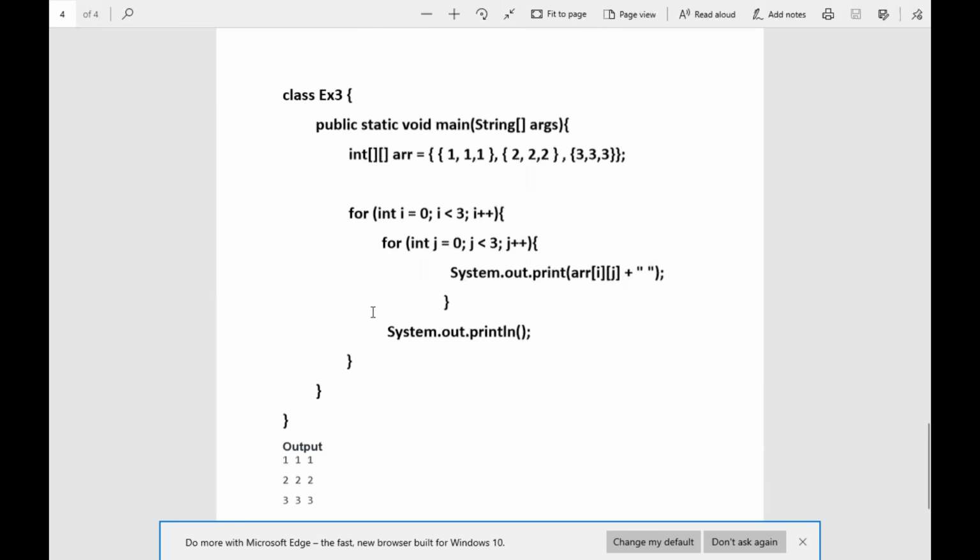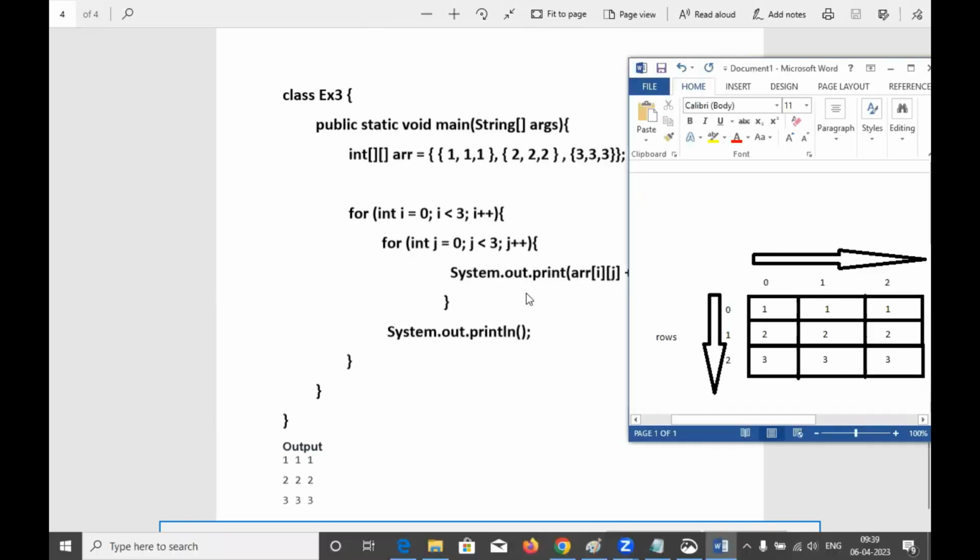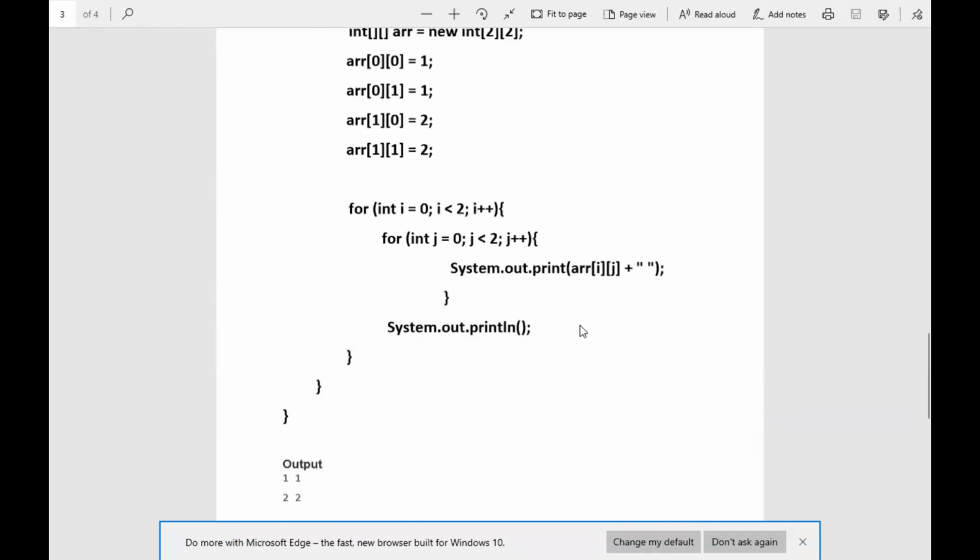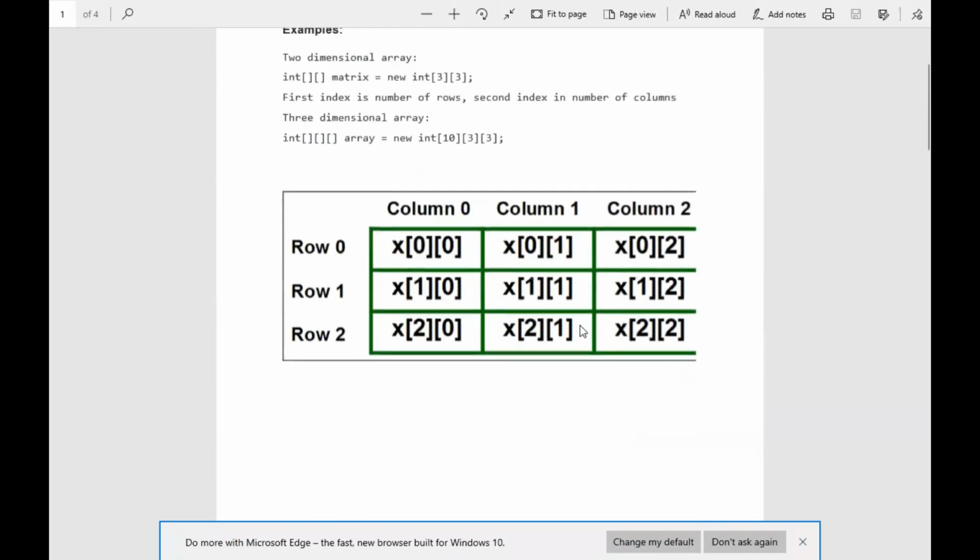Now here we are printing all values of the array. Now you can see that in the case of the forward diagonal, the first value is 0,0, then this is 1,1, then this is 2,2. You can also see here in this section, this is the forward diagonal.